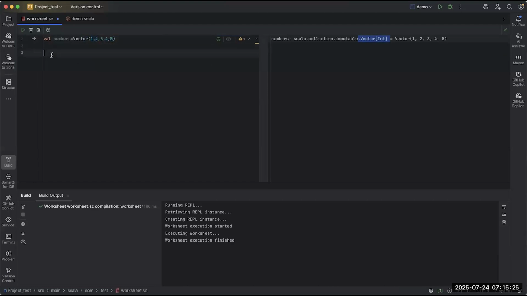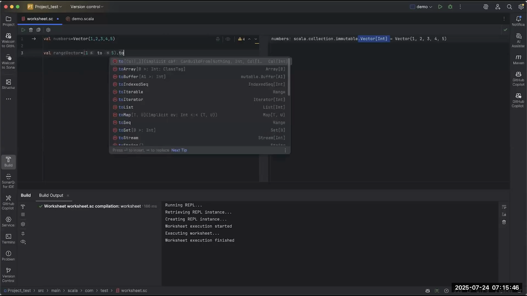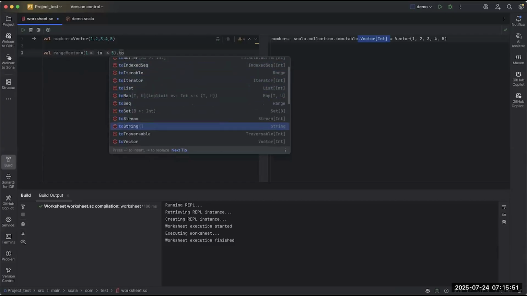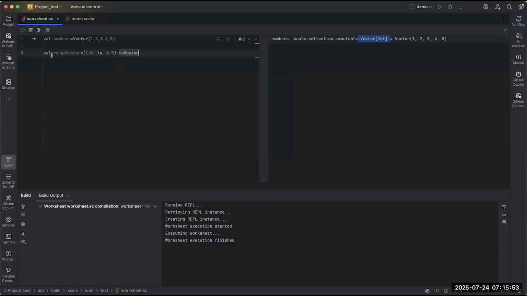Let's create one range vector, 1 to 5, dot toVector. It will create it like this.